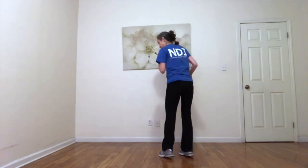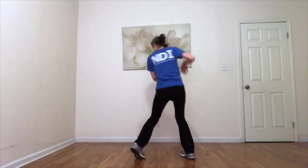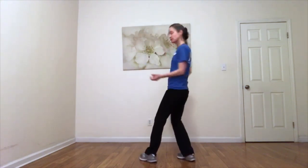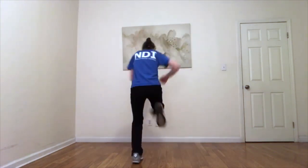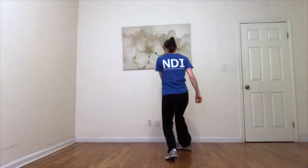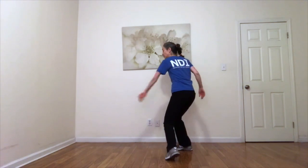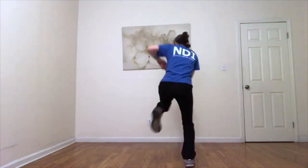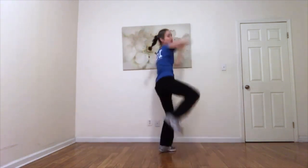You're facing upstage, we just went 7, 8 with the right, then the left leg. Then you're going to do that again. You're going to step 1, 2, right, left. 1, 2, ball change, and 3, right, left. Turn towards your right shoulder. Step on your right foot. For you at home, it looks like this. 1, 2, right, left. Turn towards your right shoulder and step down on your right foot.